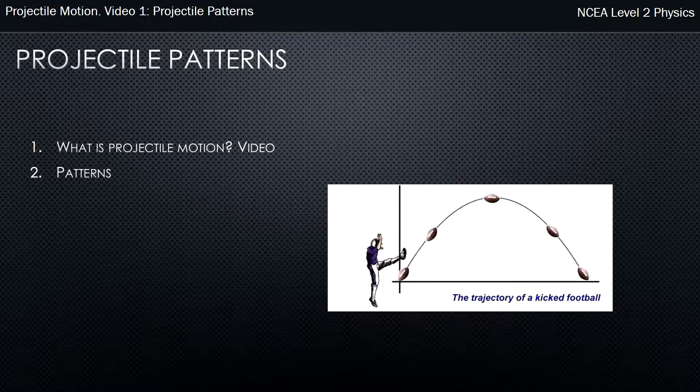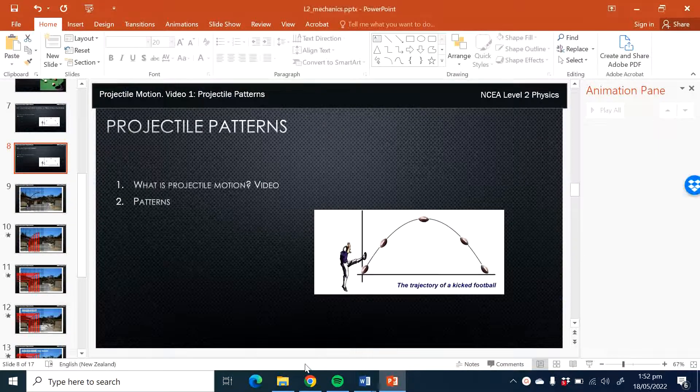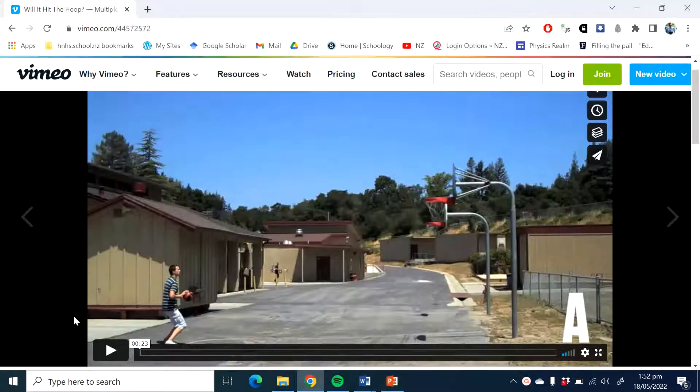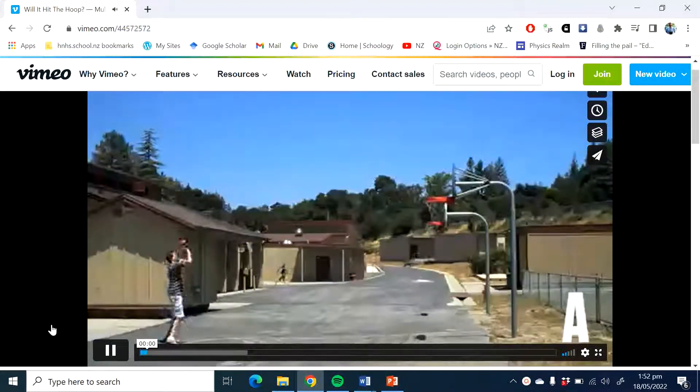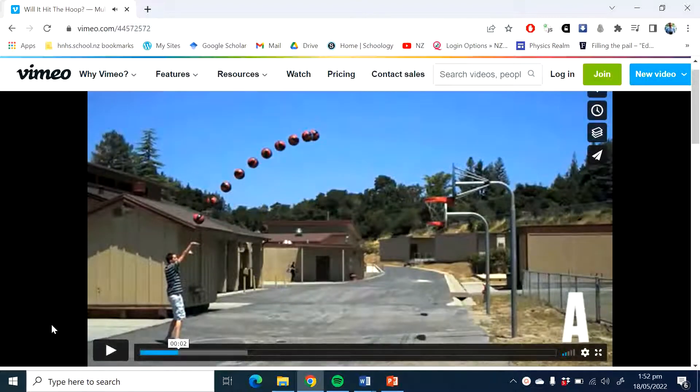So we'll start with a quick video. This is from Dan Meyer's blog. He's a math teacher in the States and he's throwing a basketball. Okay, so we're just going to pause there. He's only taking pictures of the first half of the throw. What's happened is the software is actually taking a picture every split second. We're going to say every 0.1 of a second and stack them on top of each other so you can see where it goes.